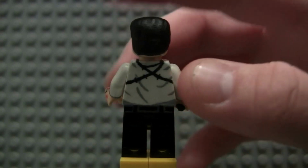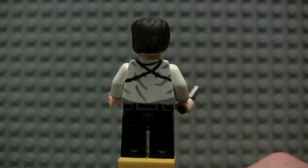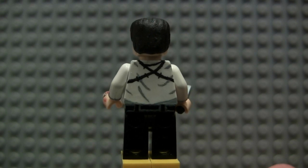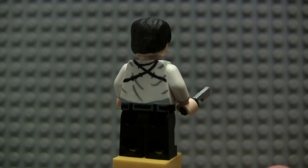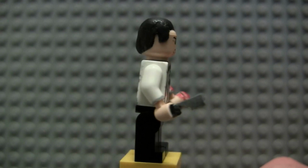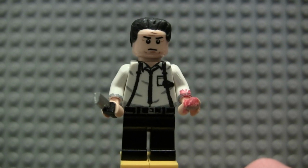If we take a look at his back, you can see some more of the wrinkles and the back of the suspenders and whatnot, and the back of the collar of his shirt. You can see his hair is completely sculpted on. I kind of spoiled it right there. But yeah, his hair is completely sculpted on. I'm pretty proud of the way that turned out.